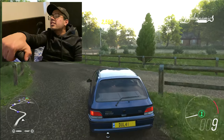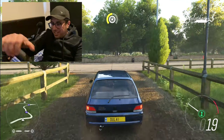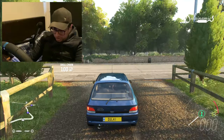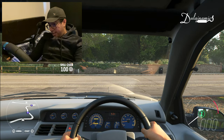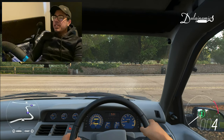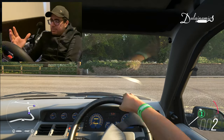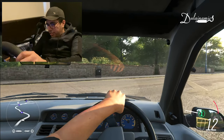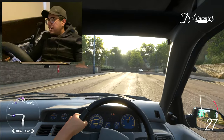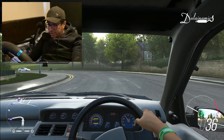See that boot, you just want to put a sub in there, don't you? Let's go inside and take a look, see what's going on. These are definitely old, the dials and that. A lot going on here. Have you noticed with the older cars, they go for less simplicity and more futuristic things? That looks like something out of Back to the Future. It's not a DeLorean or anything, but you know what, it does look good.